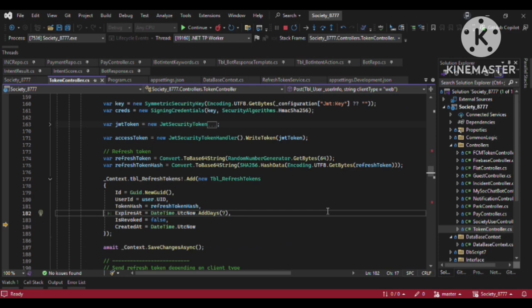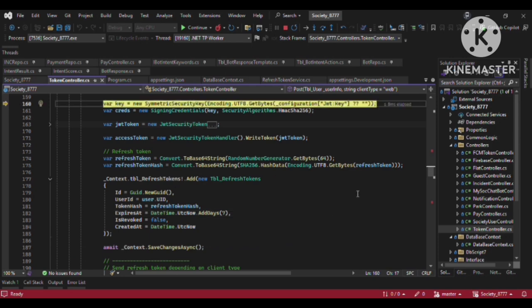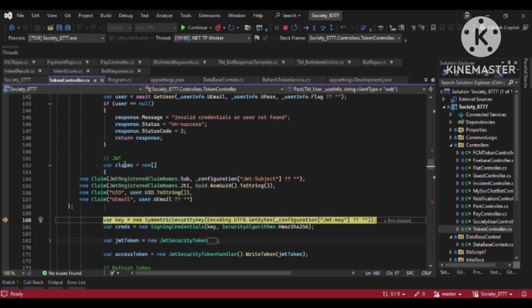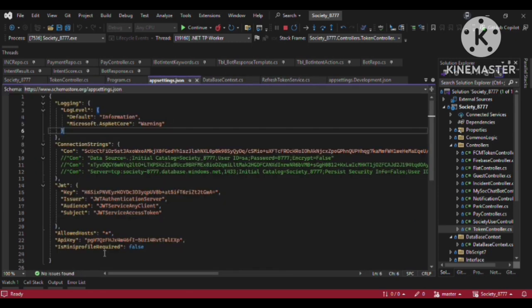Now here we are creating the claims. In these claims we are passing the user ID and user email, based on the JWT key I already showed you. I will show you one more time here.